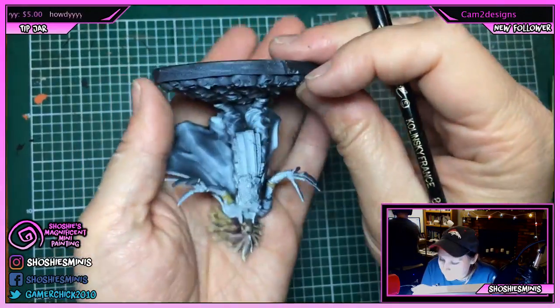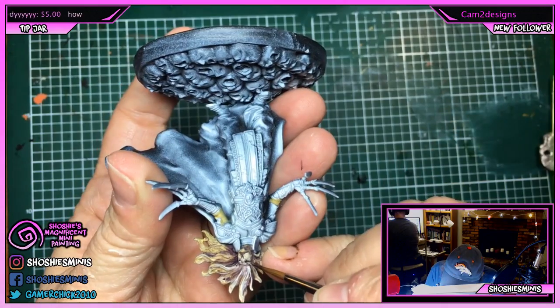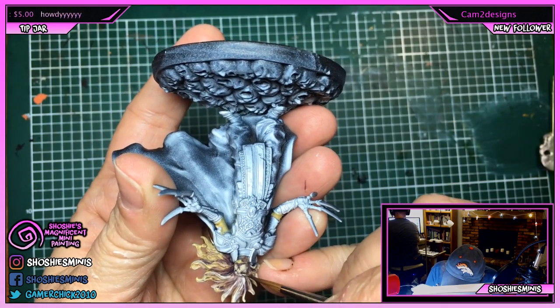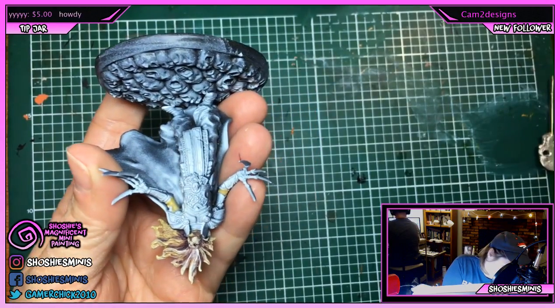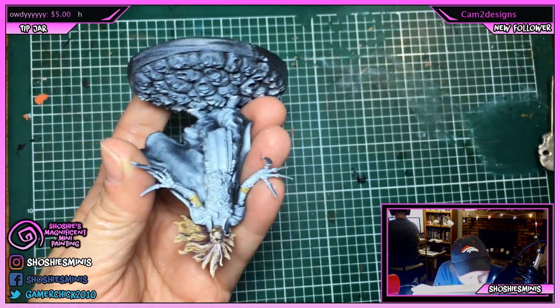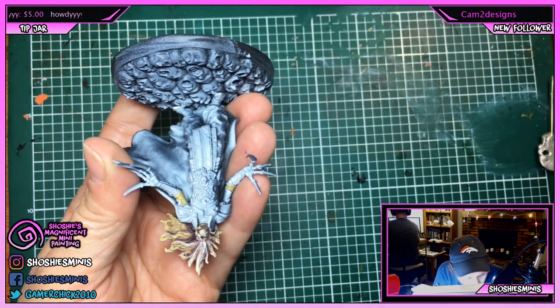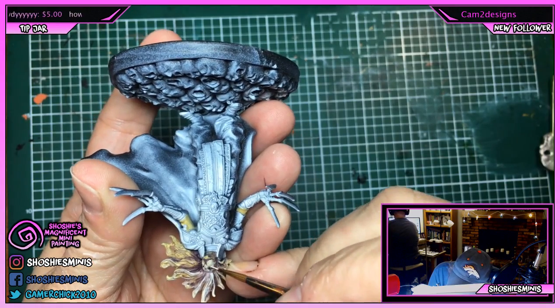I'm gonna flip him upside down for the second part because I'm right-handed. And that's how I do it. This is how we do it. I'm hoping to get some new glasses that are gonna help me paint better.